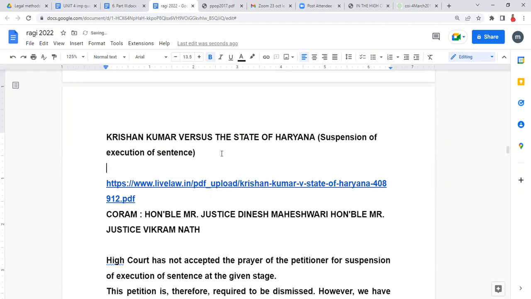maybe a case is filed and there is an accused person, and we are not yet sure whether he has committed the crime or not. But after hearing and all the different steps, the court finally convicted him, as in his guilt was proved. Once his guilt was proved, what will happen? The court will give him a sentence, right?